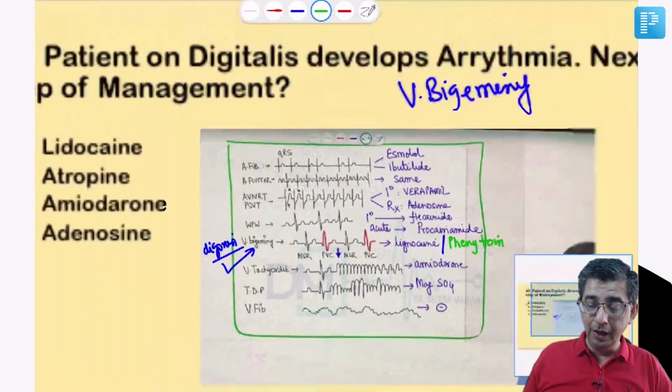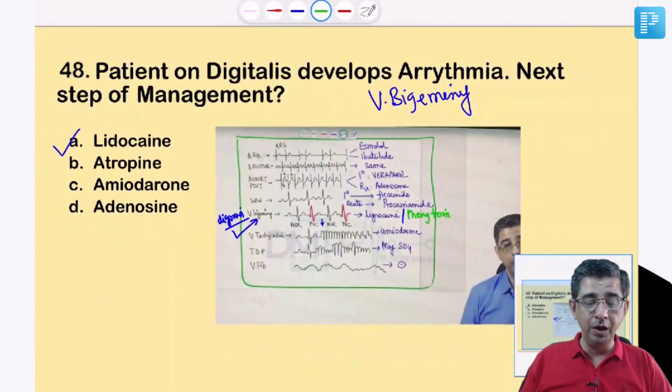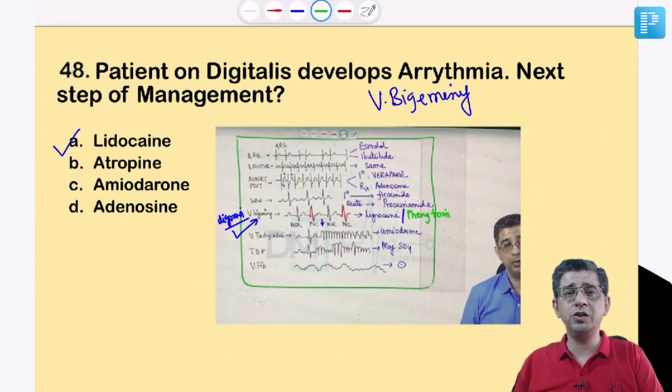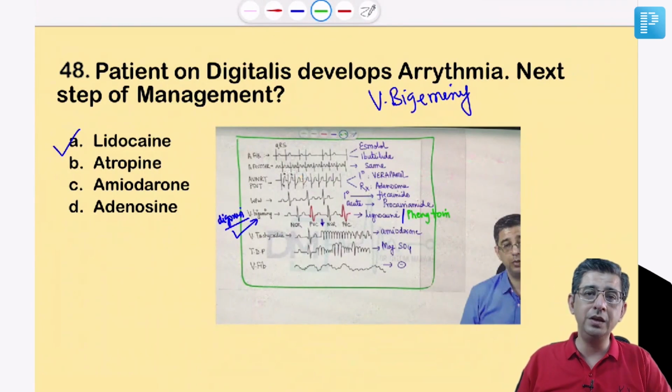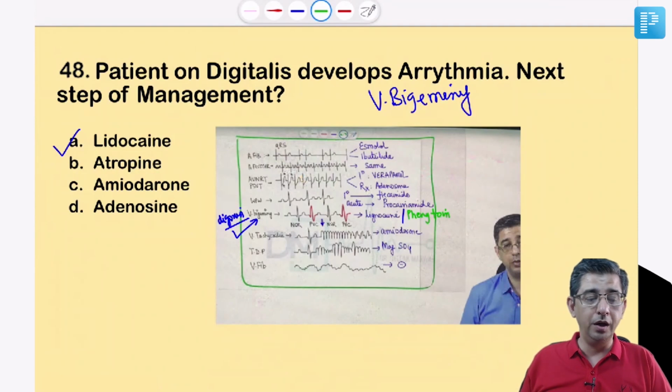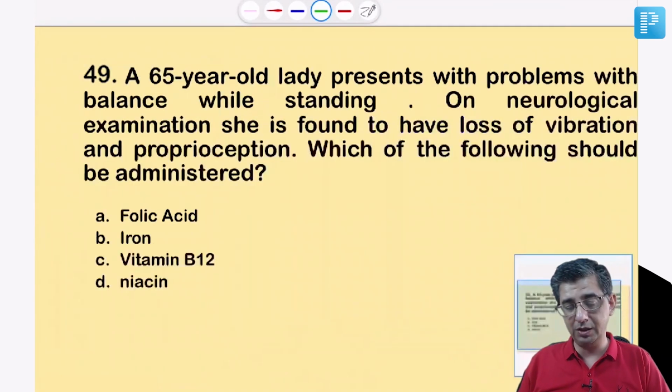Very straightforward question, and the carry home message is the interpretation of CSF and the tachyarrhythmias. That's always asked in the exam. It's inexcusable to go to the exam without reading the topic of arrhythmias, without reading Glasgow Coma Scale, ABG interpretation. These are very niche and very classical topics which are always asked.